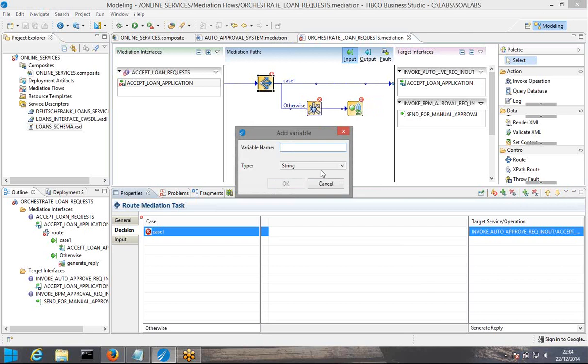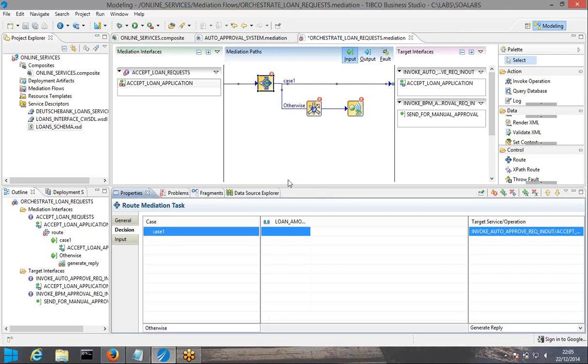Select add rule variable, and we are using the double value, so select the type as double and then specify loan amount. Now you have the loan amount variable.